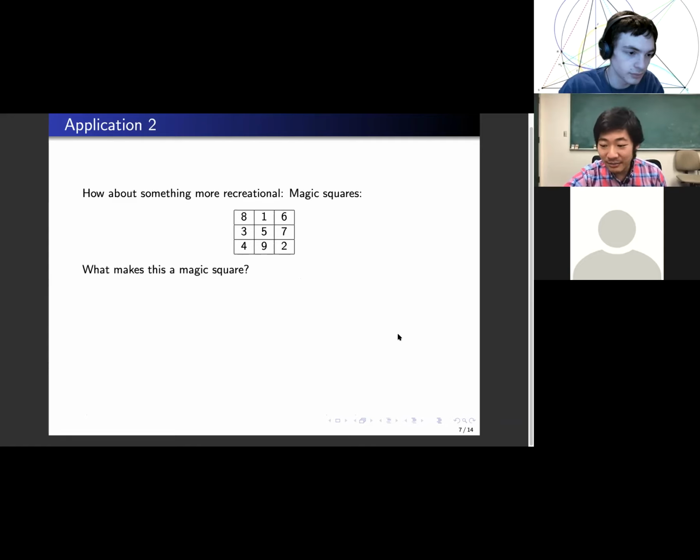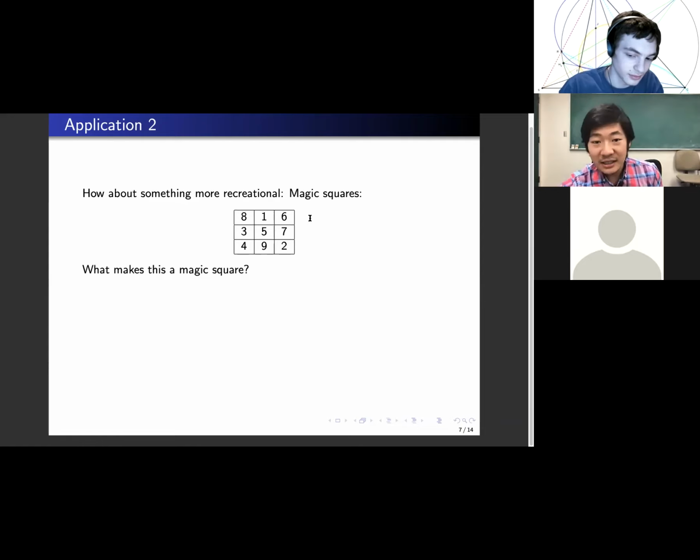So these are called magic squares. So what makes this a magic square? Does anyone notice anything special about these numbers and these squares? Any guesses? Well, one thing to note is that there's numbers, right? They all add to the same number. Yes, exactly. So there are 9 spaces, and there are numbers 1 through 9. There's no repetition of the numbers.